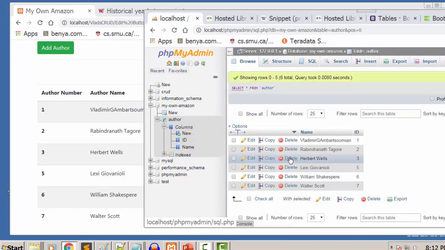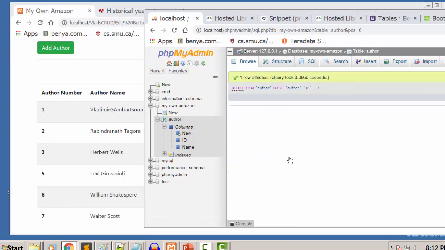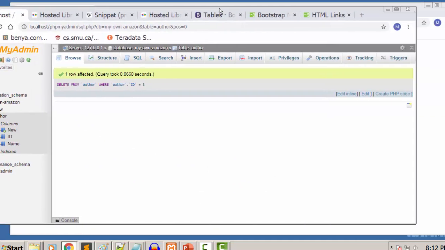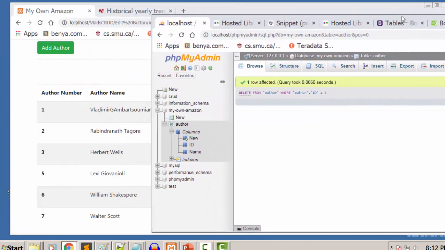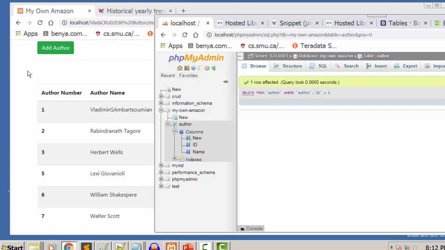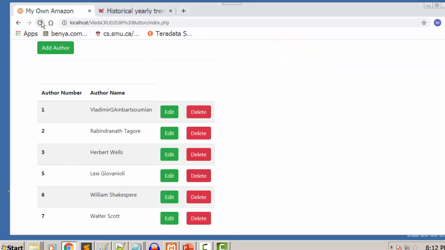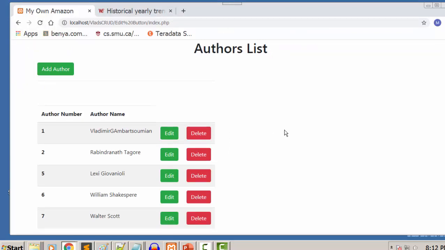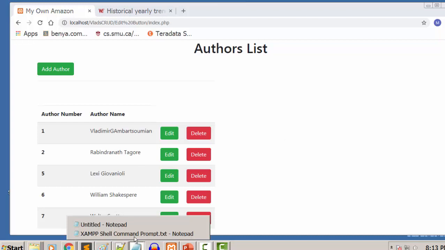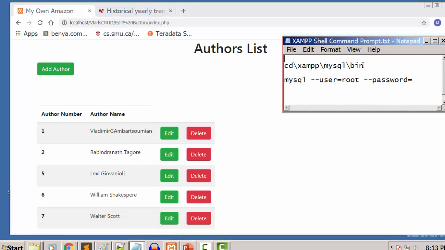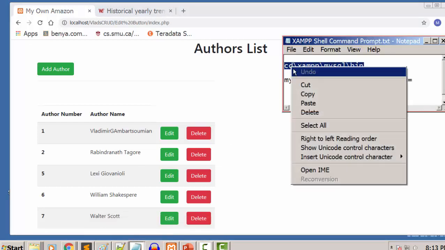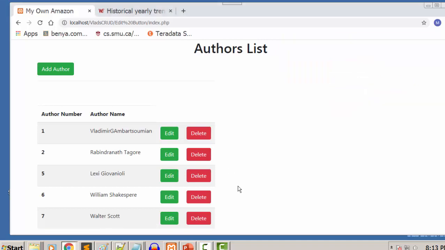Let's see if we can delete it from MyPHPAdmin without going into MySQL. So the next refresh on the application should show the change. Okay.